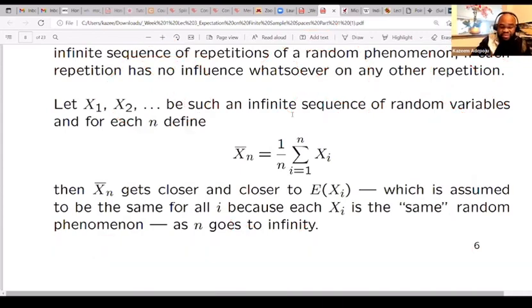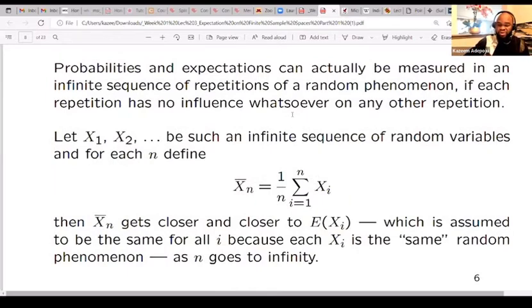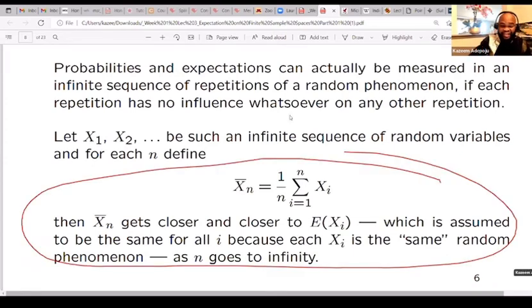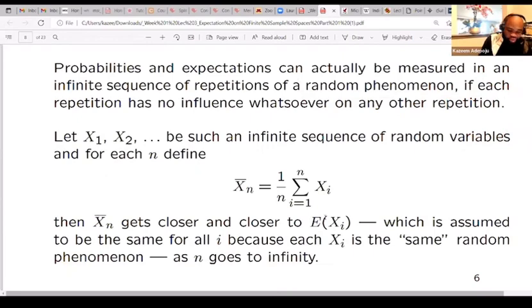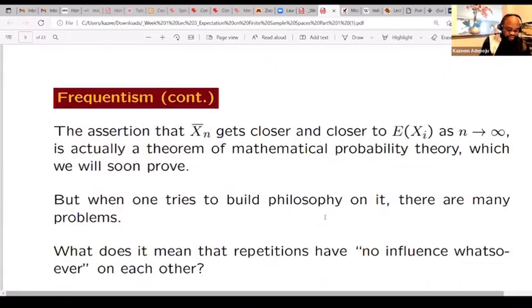And that was why, there's something we can do within the statistical framework. We can actually ensure that what we observe will be very close to what we expect. And that was why, when you take a look at what I have here now, I said the x bar gets closer and closer to the expectation, but the only condition under which that can occur is when we are working with large numbers. What do we mean by large numbers? When n goes to infinity, when n is sufficiently large, when the number of trials is sufficiently large, we should expect that x bar will get closer and closer to the expectation. And that is exactly what I'm trying to say here.